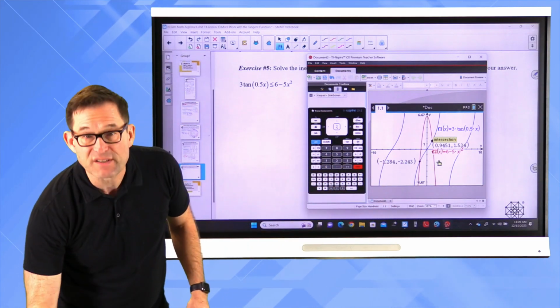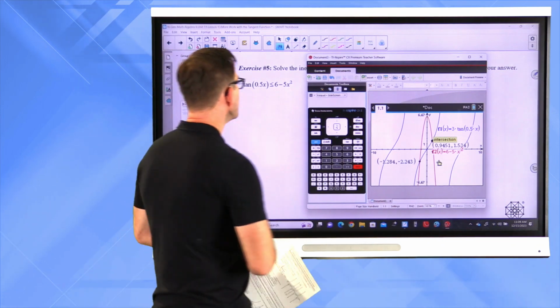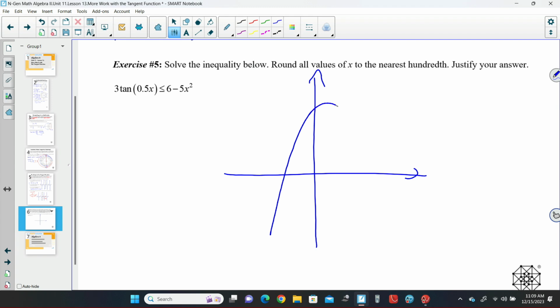So now we just want to sketch an appropriate graph. We're looking to round this to the nearest hundredth. So let's get ourselves a good sketch. And again, it doesn't have to be in any way, shape, or form perfect, but we might do something like this. Oh, that was less than perfect, I'll say. Something like that. Label my intersection points.